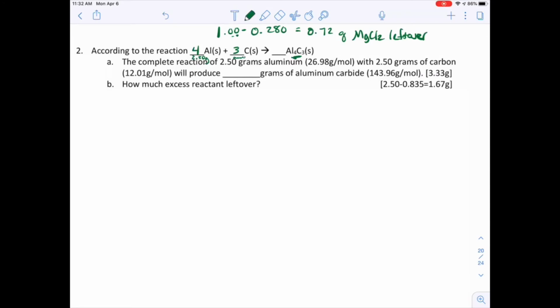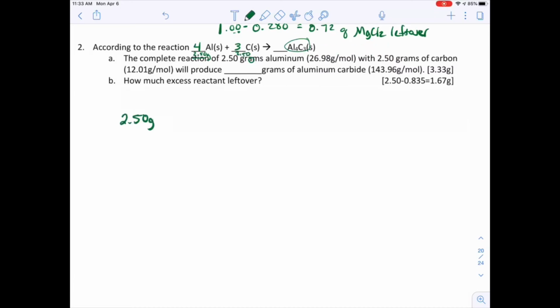If we had been given a product amount over here, so like let's just say we had some number for that, that doesn't mean limiting reactant problem. You don't need all the train tracks for that. What that's for is to calculate the percent yield. If you're ever given that number, it's what the person weighed after they did the actual experiment. And that's what that number is for if you ever get it. Notice this problem though, this one's giving you an amount for each of the reactants, not the product.